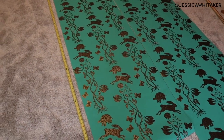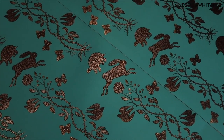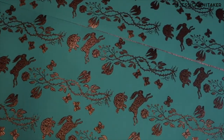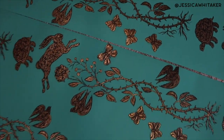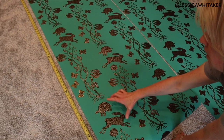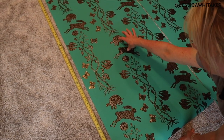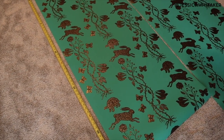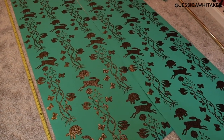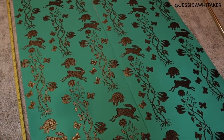Right now we're adjusting where we want the wallpaper on the wall. I'm not liking how these two rabbits are positioned, and the turtles are falling. The butterflies — you can see those three little butterflies — they could kind of break there. I mean, I like how the butterflies look there but I don't know how I like this little area. So here's where I'm trying to fit the repeat: here's the rabbit and the turtle, then they jump up there, then they come down. The rabbit and turtle need to be in line, but that puts the birds — well, maybe that's okay because then it looks more intentional.